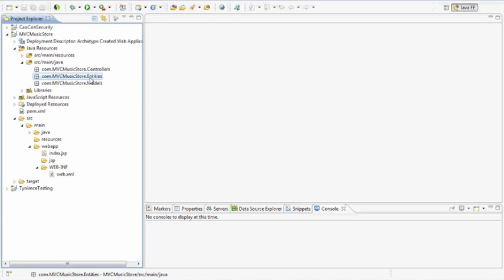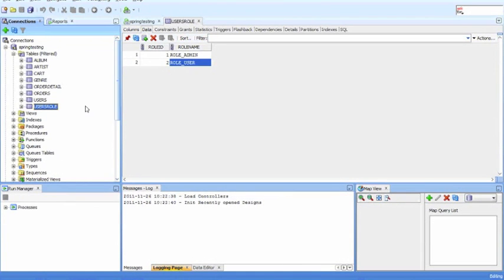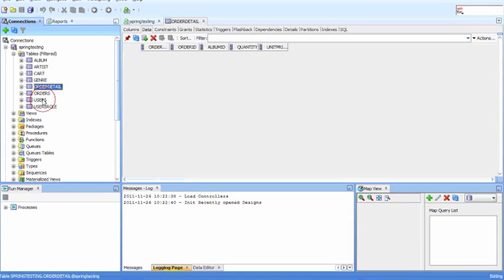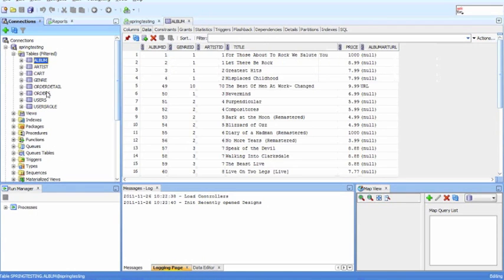So what is an entity then? Entities is where you define what objects you have, the main objects in the database. Go back to the database right here. For example, we have 1, 2, 3, 4, 5, 6, 7, 8 tables over here.